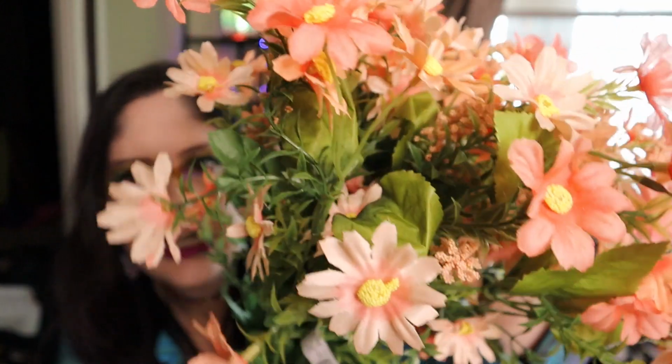Okay, first things I got two of these little bushes of flowers. I just really liked this peachy flower. I do on my mantle more kind of pastels, and then as we get into summer I add some bolder colors. But it's a lot of lavender and this kind of stuff, very whimsical, very fairy-like, and that kind of style. So I thought these are cool. They had these on sale for $5.99 a bunch. They're normally $9.99, so almost 50% off.